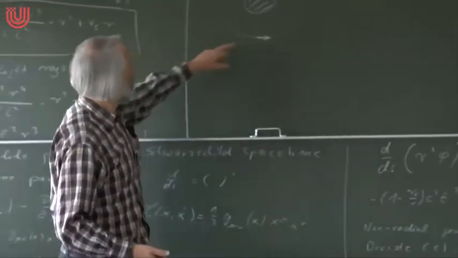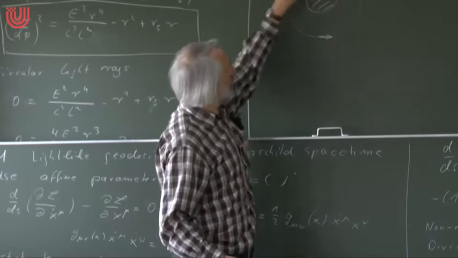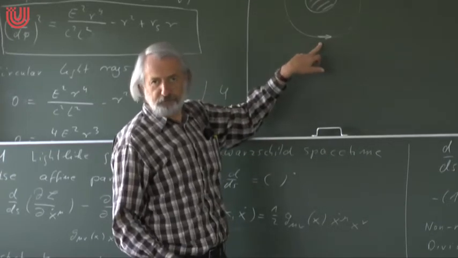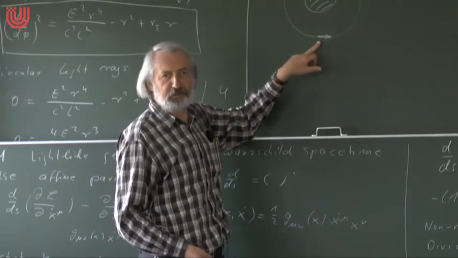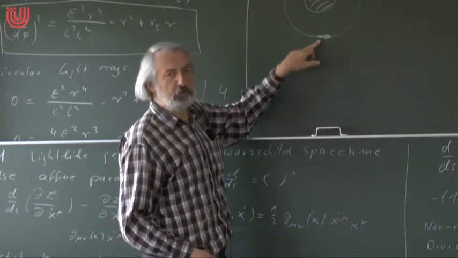And now you do the same thing at this circle. You go around with a constant speed, and you don't feel anything. There is no centrifugal force. I think we can do this in an exercise. That's not too difficult to calculate.